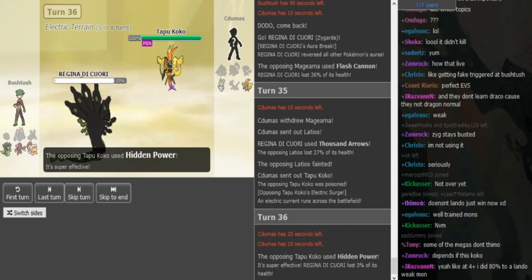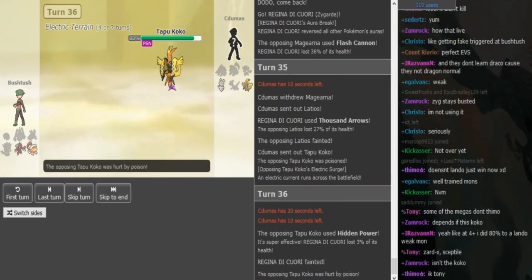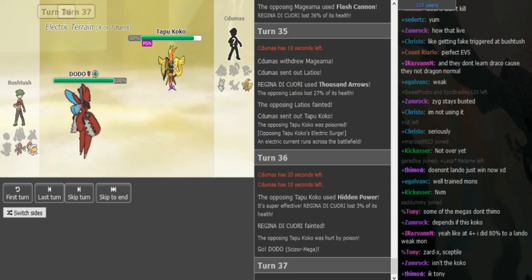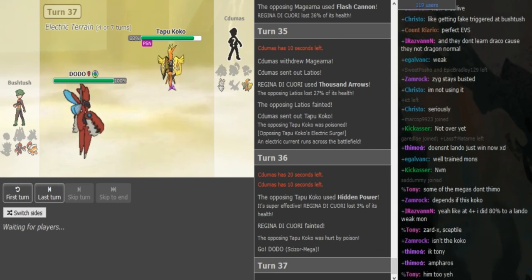So he goes for Scarf, Hidden Power Ice. I assume there's a Scarf Coco. I've talked about it earlier, all his other mons were not Scarfed. And his team needs some speed control. So yeah, he's forced hard into Magearna here.